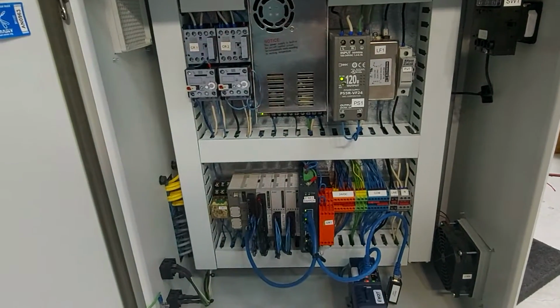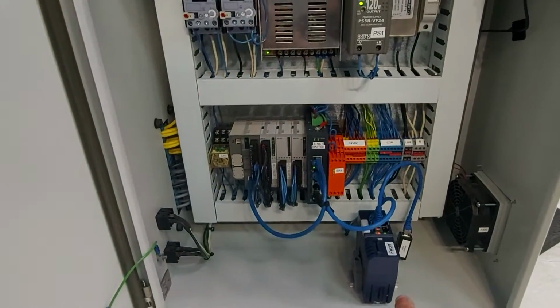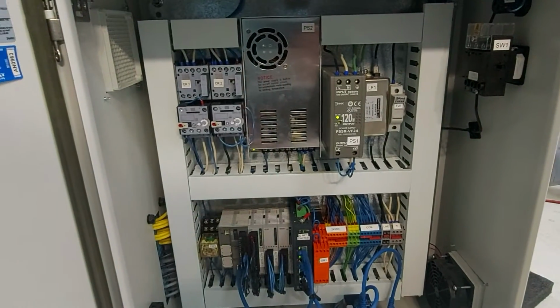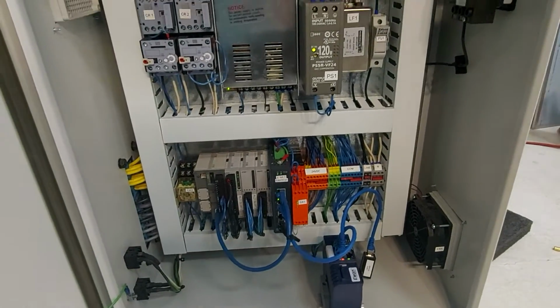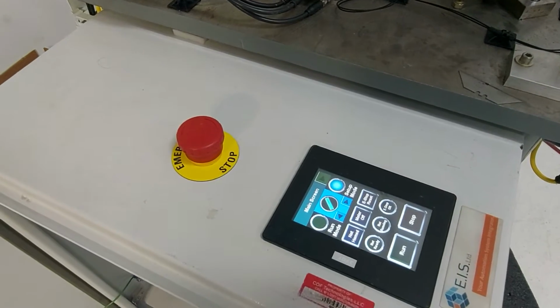We have a pretty straightforward control panel here. We have a PLC, some I/O modules, also remote login module, and 24-volt DC power supply and a 70-volt for a stepper motor. Mostly simple logic, just some I/O, pretty straightforward. Small touch screen here to control the machine.